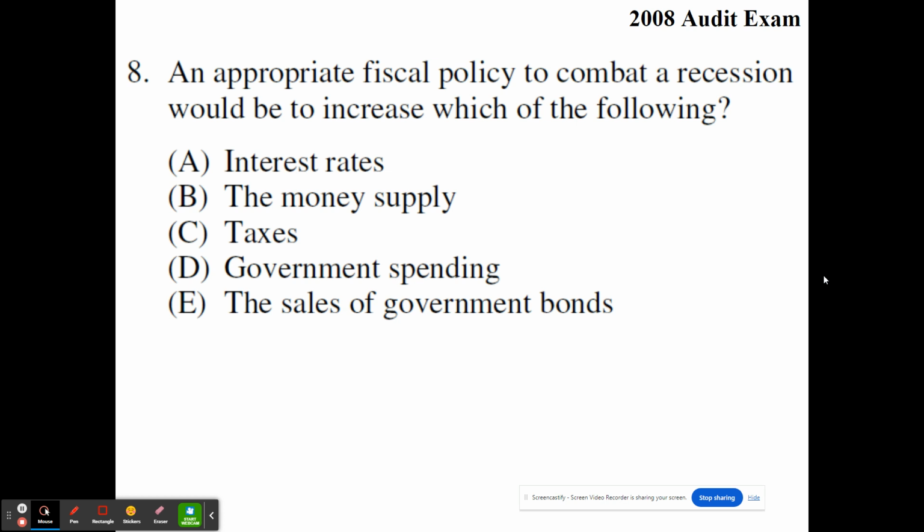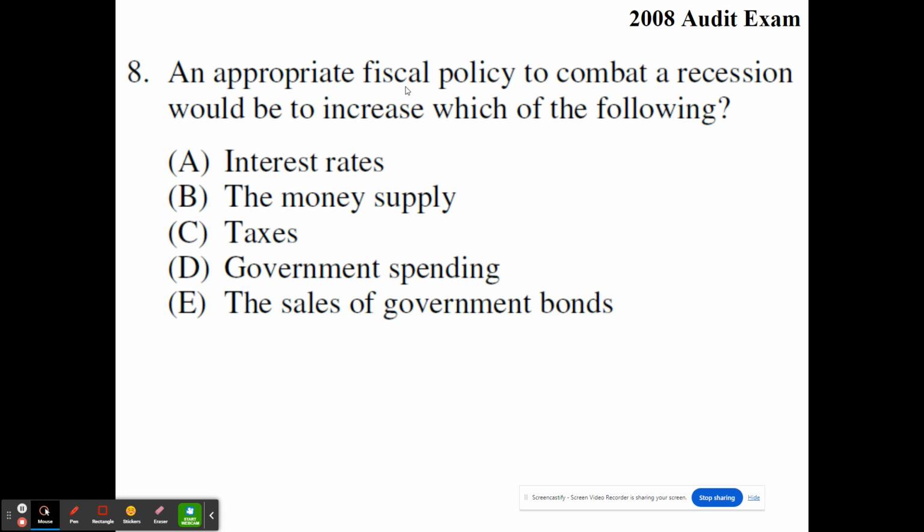Okay, hopefully you unpaused. So I have to read this and figure out what kind of gap I'm talking about. They're saying recession, and a recession is 6 months of declining GDP. So I'm going to make the assumption here that our GDP is less than our full employment output because we've had 6 months of declining GDP. So if I have a negative output gap, I have 2 tools that I can use to solve it. I can increase government spending or cut taxes.